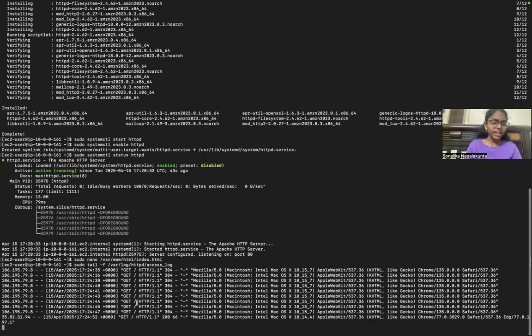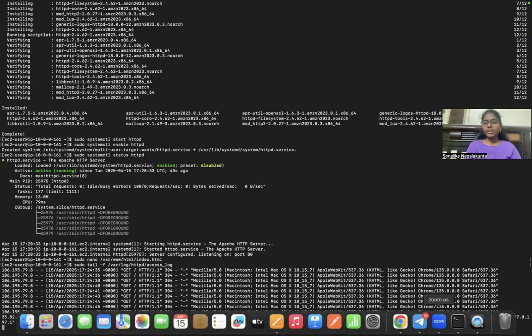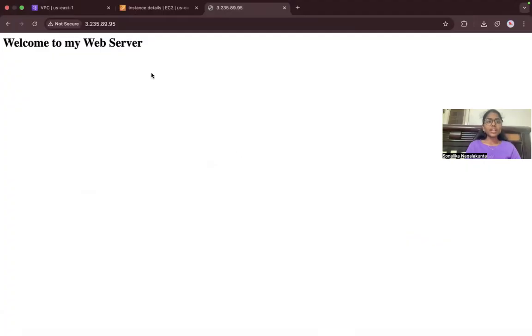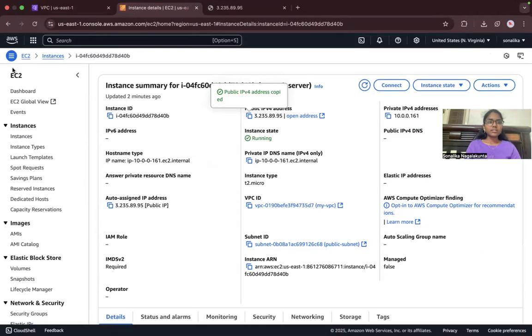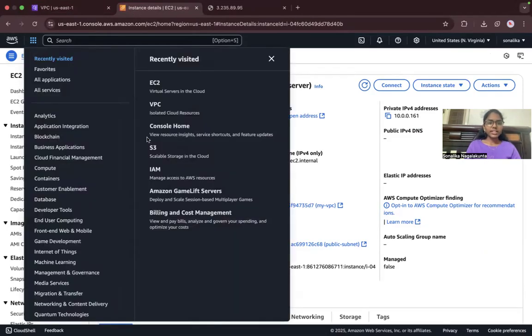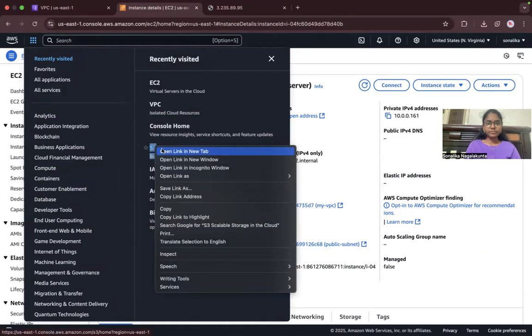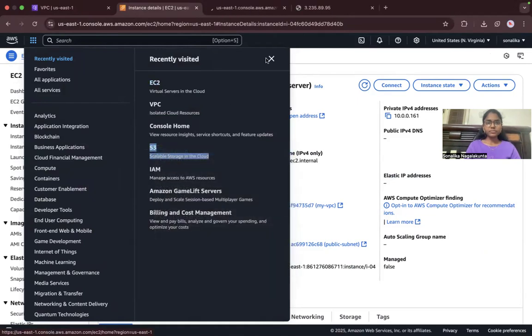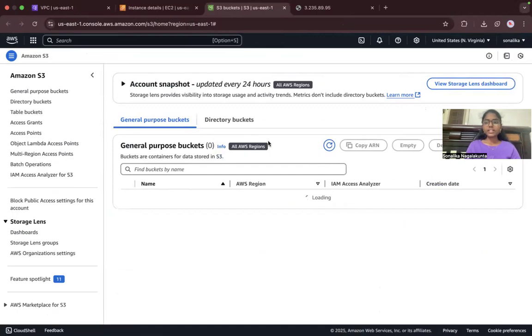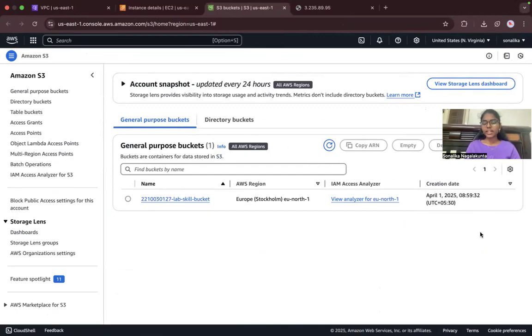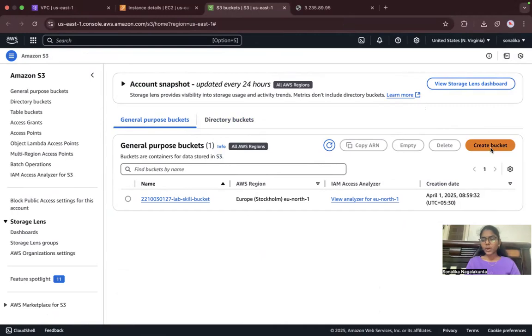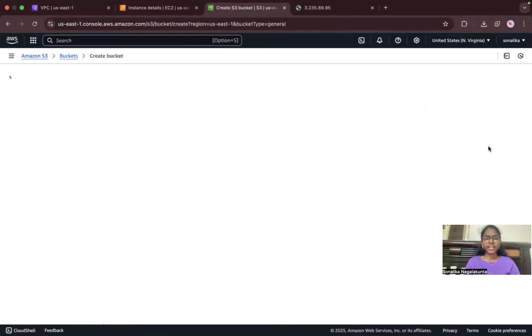We have verified that. Now what we are supposed to do is go to our AWS console again. Now let us create an S3 bucket to store these logs. Click on create bucket.